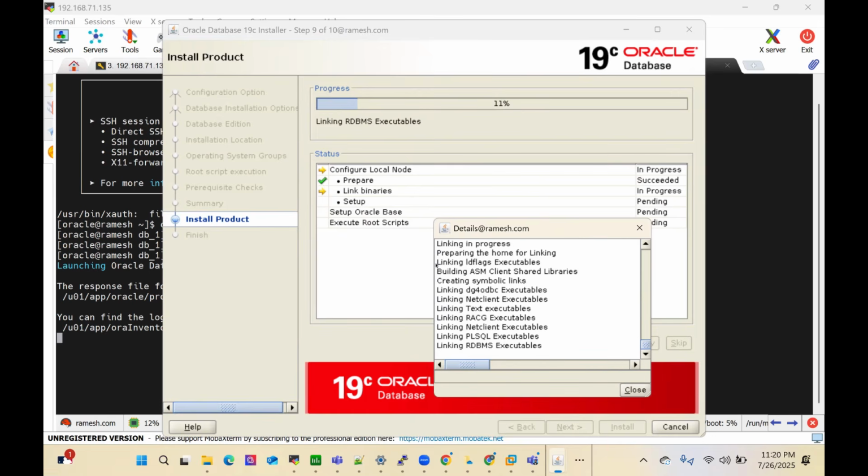Okay, guys, and one more thing: if you are practicing with my script, you have to make some modifications based on your computer host name and IP details, everything, and the directory as well. After that you can execute my script. It will not work blindly. If you just copy and paste, it will not work. So modify it based on your environment. Okay guys, I think it will take some time, so I will pause the video and come back to you.